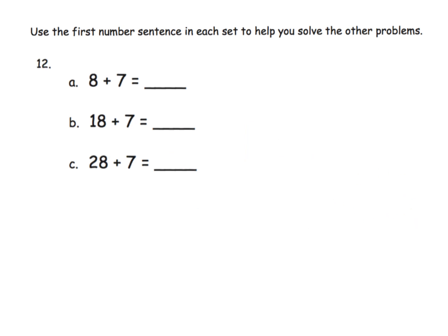And the last slide is just more of the same, just slightly more difficult. We're going to start with 8 and 7. So 8 plus 7 is 15. And now, knowing that 8 plus 7 is 15, we can see that 8 plus 7 is 15, plus an extra 10 gives us 25.